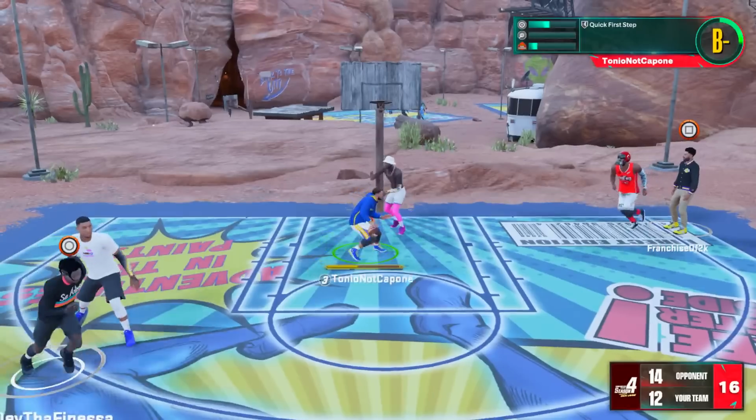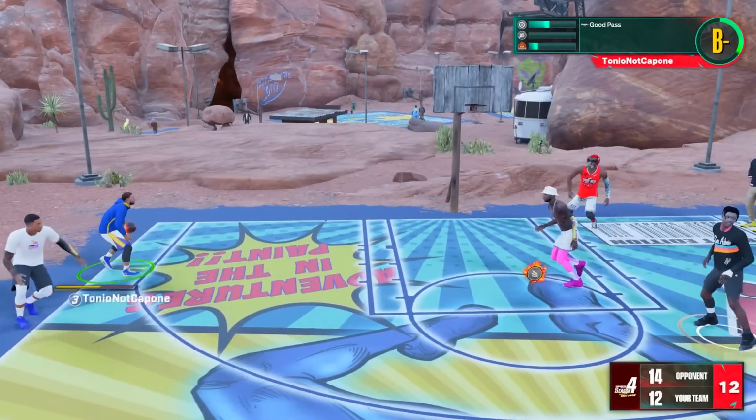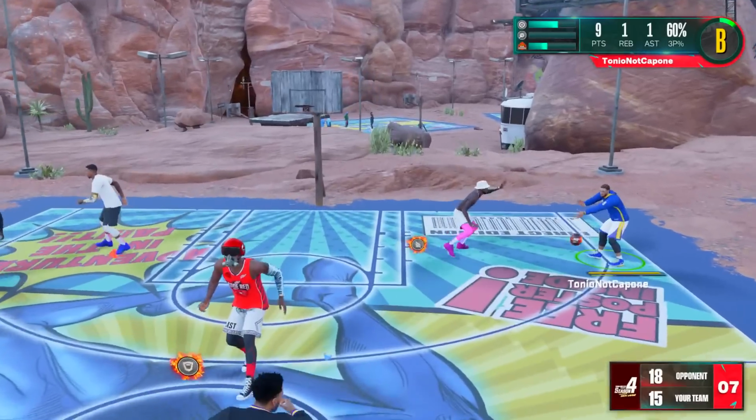We was down 15-18. I had no stamina, and somehow I hit a fadeaway three. It was crazy. Like, y'all finna see the clip, but we almost lost this game. And if I didn't hit this shot, we would have lost, man. Y'all, here it go right here.